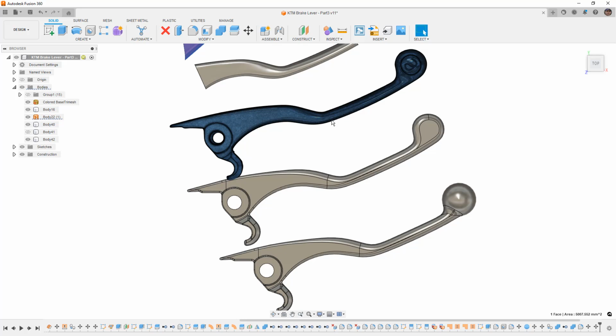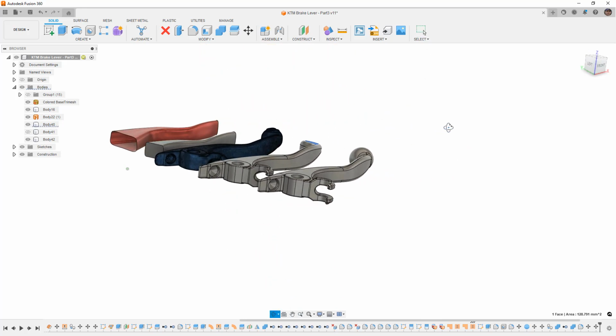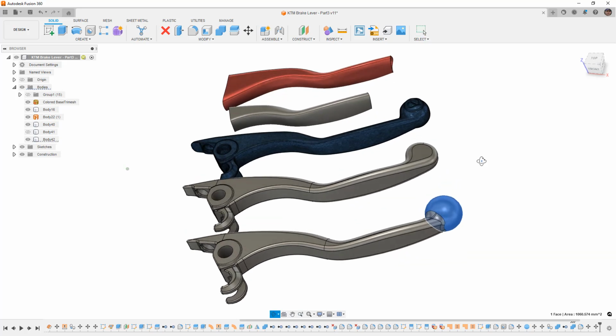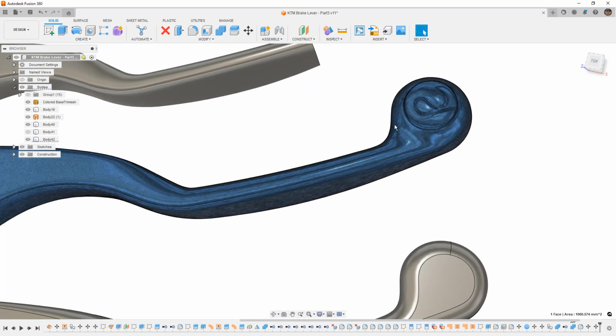Now, in most cases, you are probably only interested in some of those key details like the pivots and so on, and other areas are not as critical. So for this, we've mainly focused on creating the approximate shape. And at the end, of course, we added that ball or that sphere on the end. Not very hard to do because we were able to just hack off the end and slap that on and blend it together. But it is slightly different than the way in which the cast one is designed.